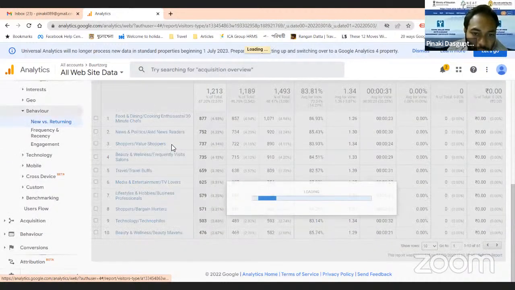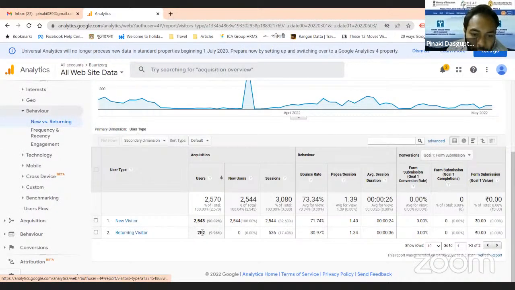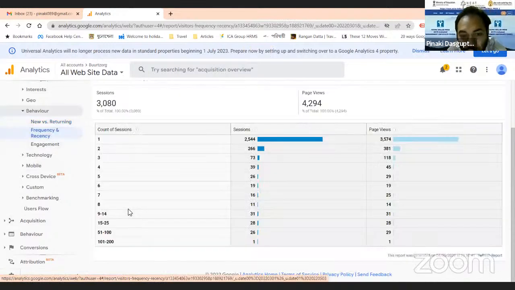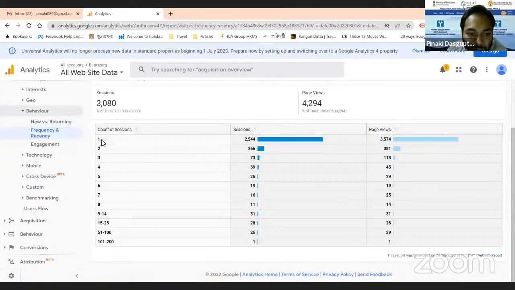Only 282 are coming to our website and giving a return visit, and most of the users are mainly new users. Frequency and recency: most of the users have only one session, and 266 people have 2 sessions and 381 page views, like this.